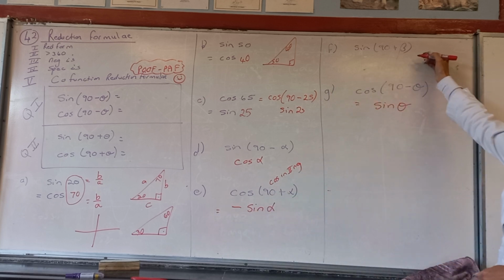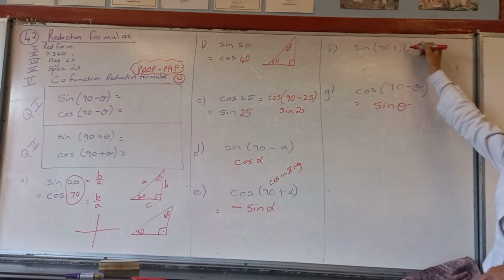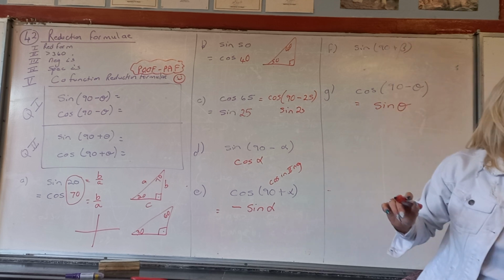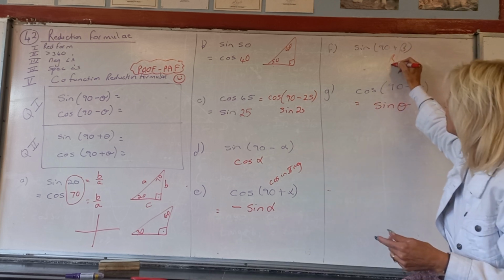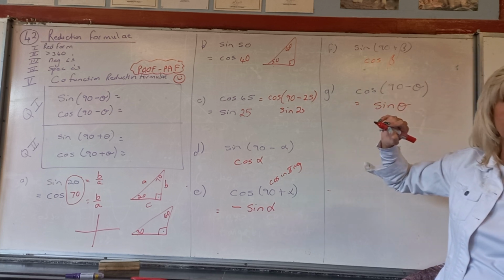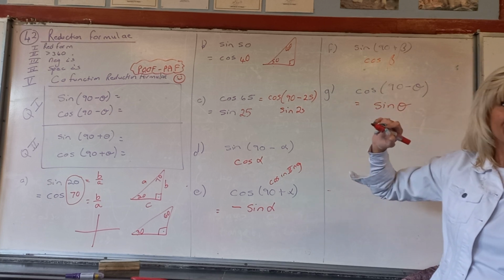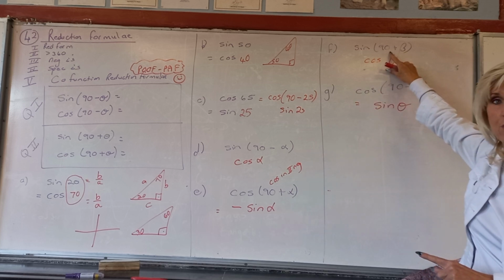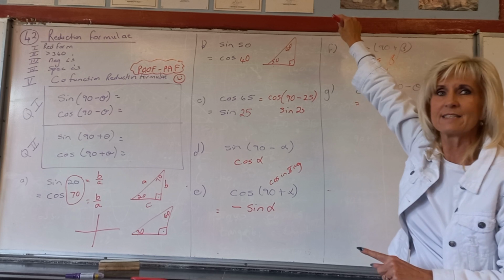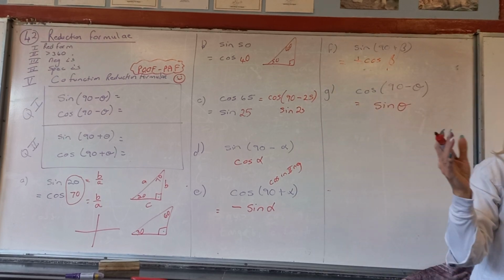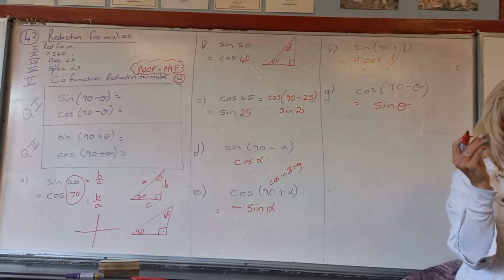Okay, let's do this one and see if you get it right. Where am I? Second quadrant. So this is going to go poof, puff. So sin becomes cos. And the sign? Positive. It stays positive, because you were in the second quadrant originally, sin, and sin is positive. And guys, for now, it might be a good idea to write that plus thing, so that you know you must check it all the time.